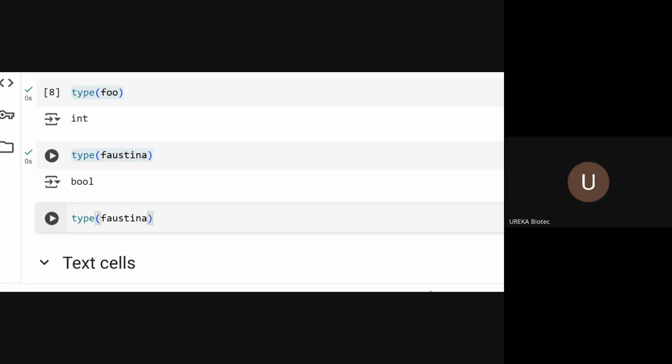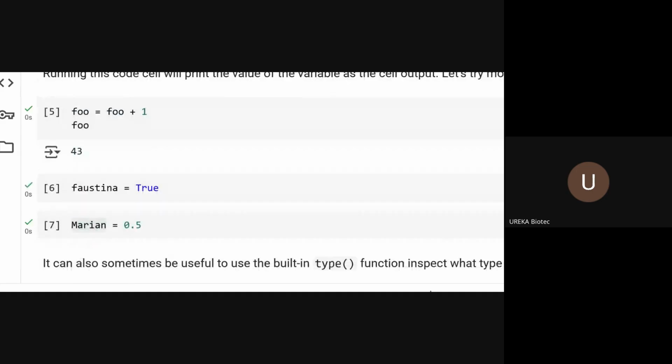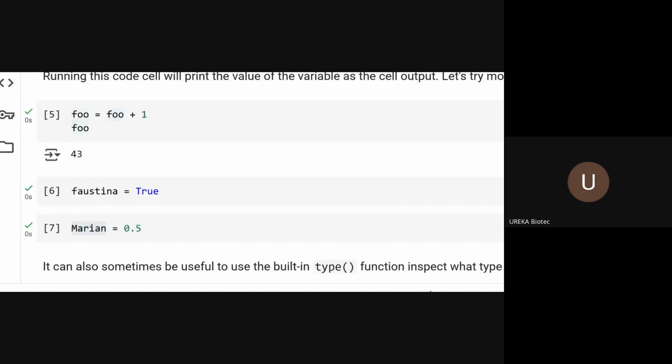Then I can copy a number of things and do that. But now I want to also paste Marian here, so I know the type. When I pasted Marian here, I know that the word decimal in Python is called a float.